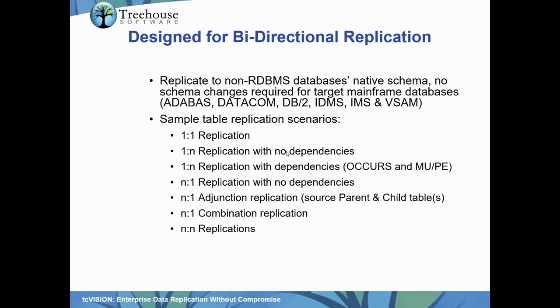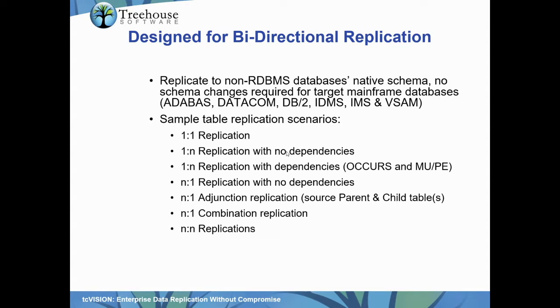In other scenarios, we want to send everything from our DB2 database on the mainframe to Postgres in the cloud. And then if I flip a switch, I want to now send everything from Postgres back to DB2, but I'm never doing both of them simultaneously. So there are all these different types of scenarios people have, and one of the neat things about tcVISION is it's so flexible. It's able to meet all these various requirements and different ways of architecting the data.